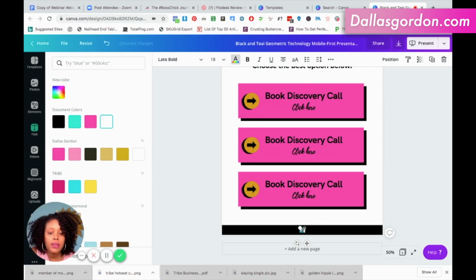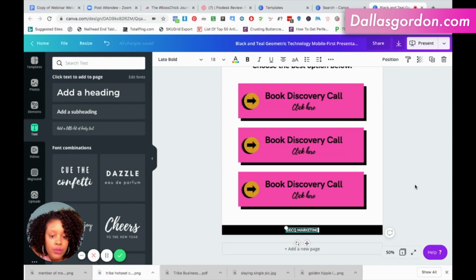I'll just say, you know, I'll name it after my company. Okay, and I can put my copyright in there if I want to. Whatever you guys want to put at the bottom, you can. So I think on Mac it's like Control G or Control H or something. Can't remember how to. There we go. It was Option G. That's how you do the copyright sign there. Okay, so that's at the bottom now.